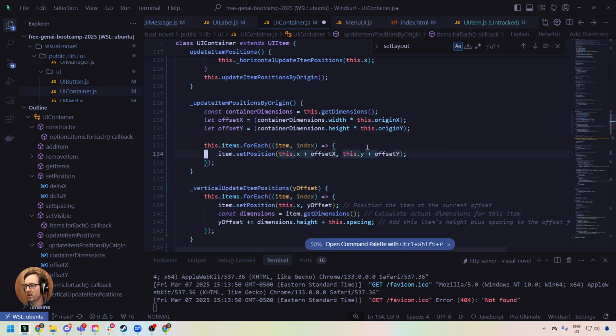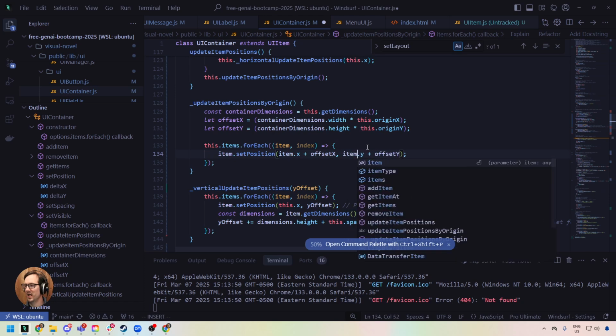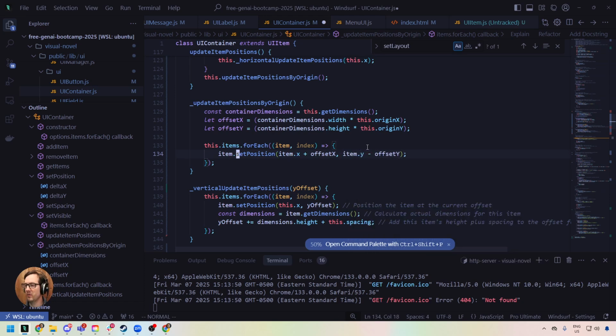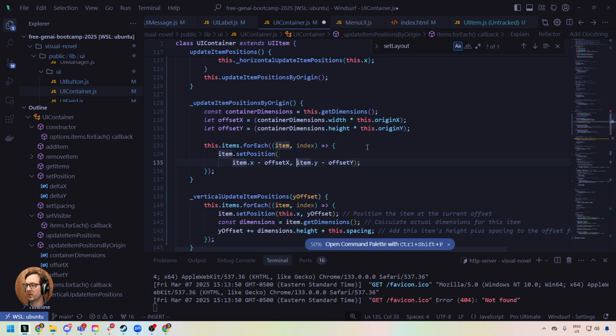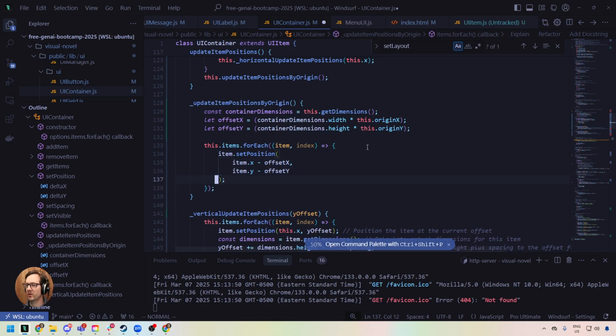And it's kind of close, but really what we need is item, like this, and we're actually going to minus both of them. Because that should then put these into the correct location. At least that's what I think. So that's my best guess.